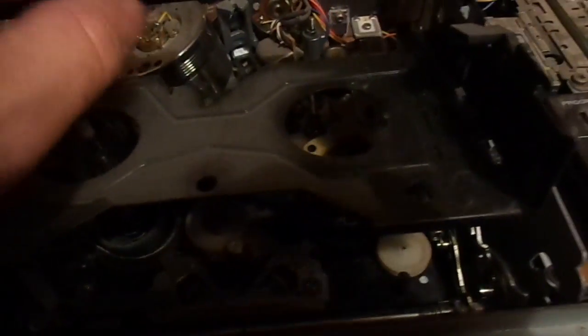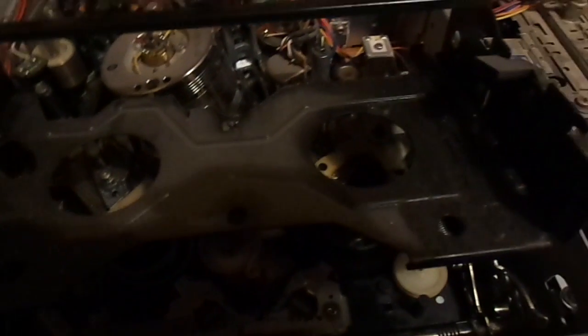First thing we need to do is drop the capstan motor. And it's held in by three screws. I think. I really don't know. I'm just guessing here. Well, those are long enough to do the job.